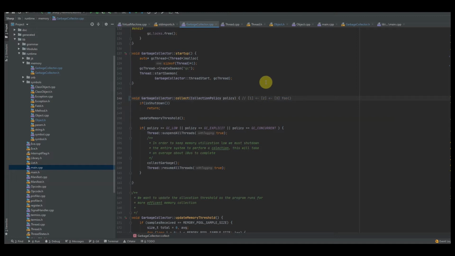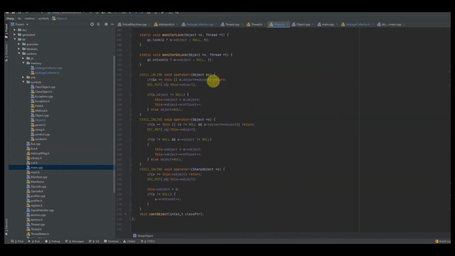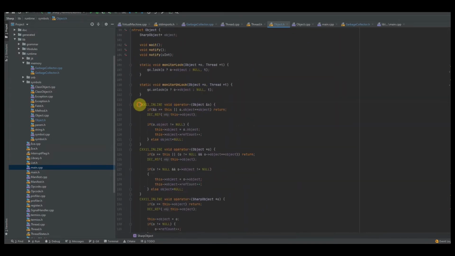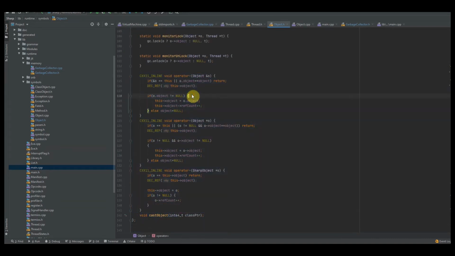Now, how in the hell would 2 reference 1 when it has 0 references and it's basically thrown into the ether and 2 has no references to it? Well, that could potentially happen by basically just timing. As we're assigning data, I have these inline functions that represent assigning data to another object. As I assign data from one object to another, I decrement the reference of the current object I'm holding, and then I assign a new object. So theoretically, you could decrement the reference of this object and then also assign it to something else in the process.